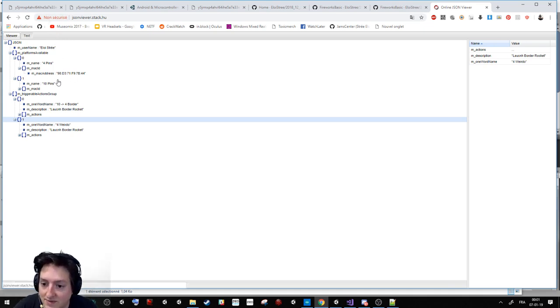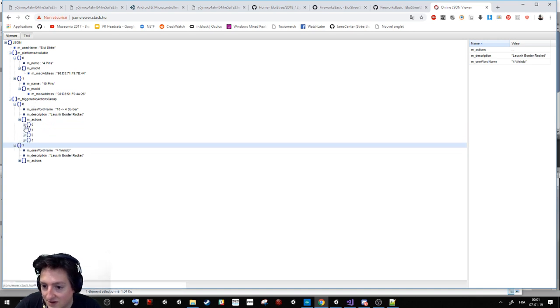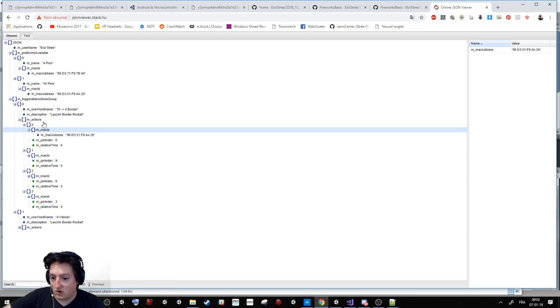So here I store the MAC address of every pin I want to communicate with. I store when I want to activate them. So it's relative time, because basically we'll say trigger me the one that's firing everything, or trigger me the one that is firing this one, this one, this one, and the other on your friend's firework launcher. And so here you just have to say, I want to activate, for example, this MAC address and this pin at this time.